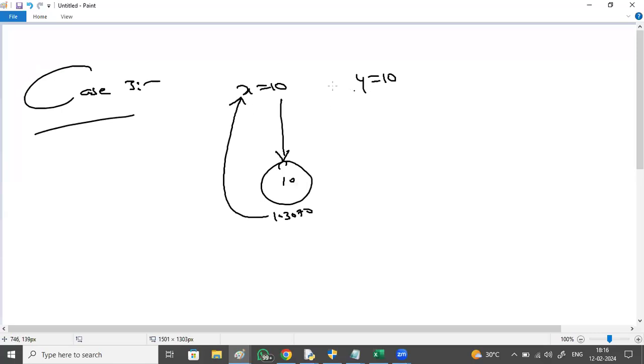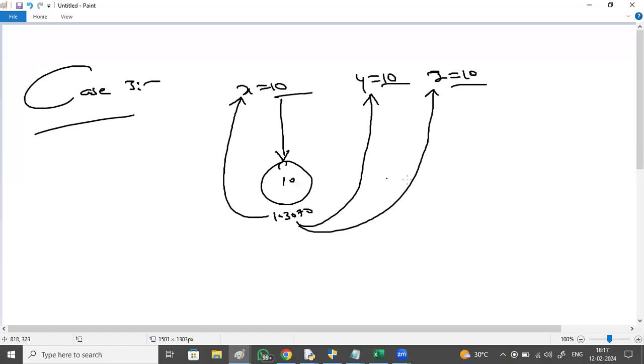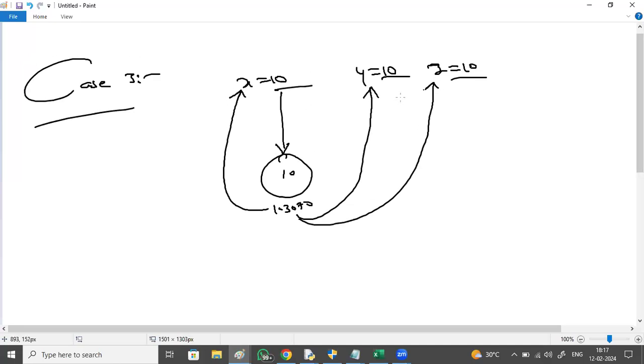Before creating an object for y, it checks whether any object with value 10 already exists. If it is already available, the same address will be given to y. If x is 10, y is 10, z is 10, don't think three objects will be created. Only one object, and that same address will be given to x, y, z. If x is 10, y is 20, z is 30, three objects get created with three different addresses. If the values are the same, only one. So x, y, and z share the same content 10 and the address.